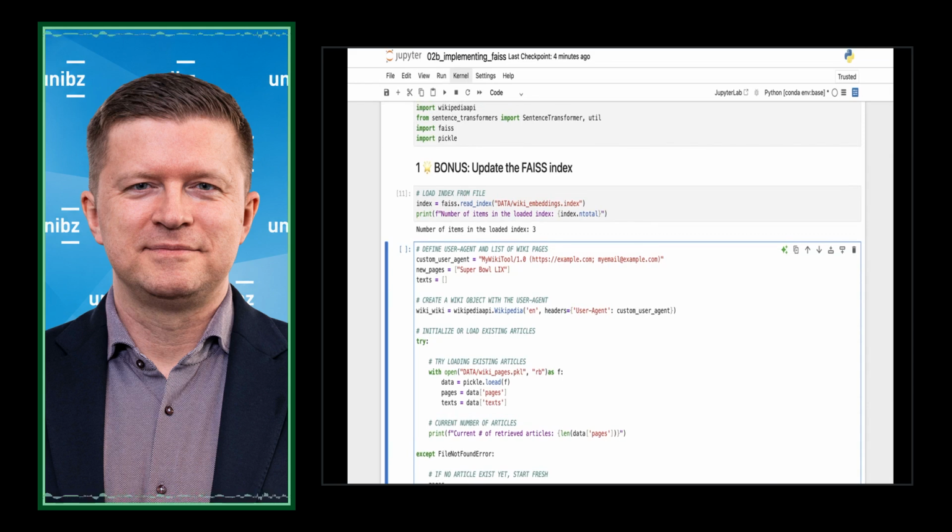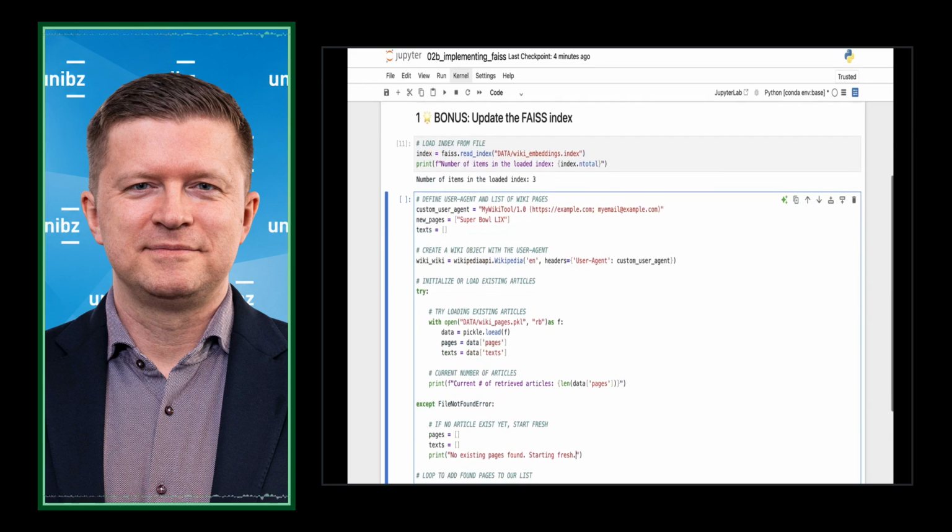So if we haven't found anything, if there hadn't been any pickle file created, we just gonna initialize them empty. And also print something out for the user that there has been no existing pages found, starting fresh, for example.